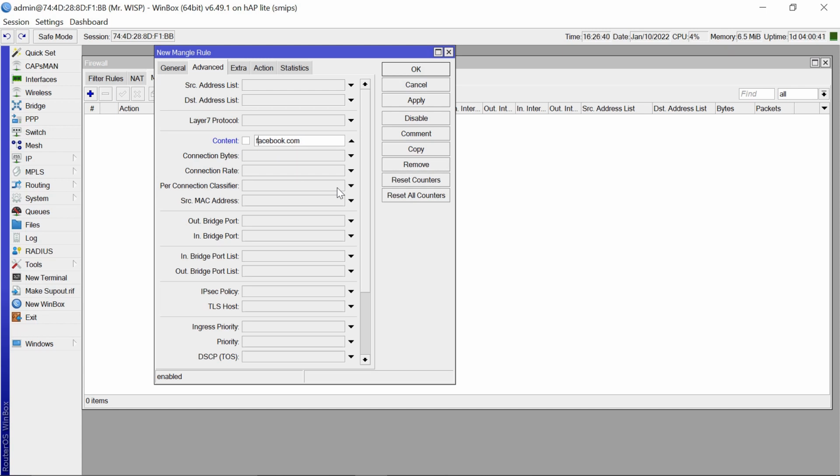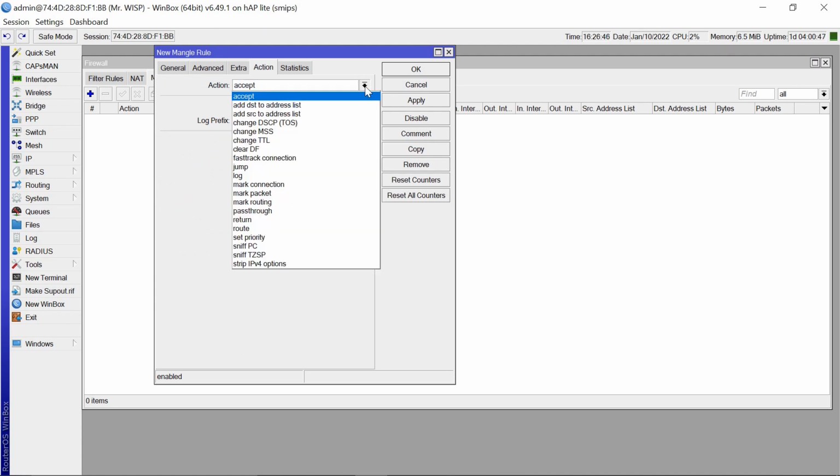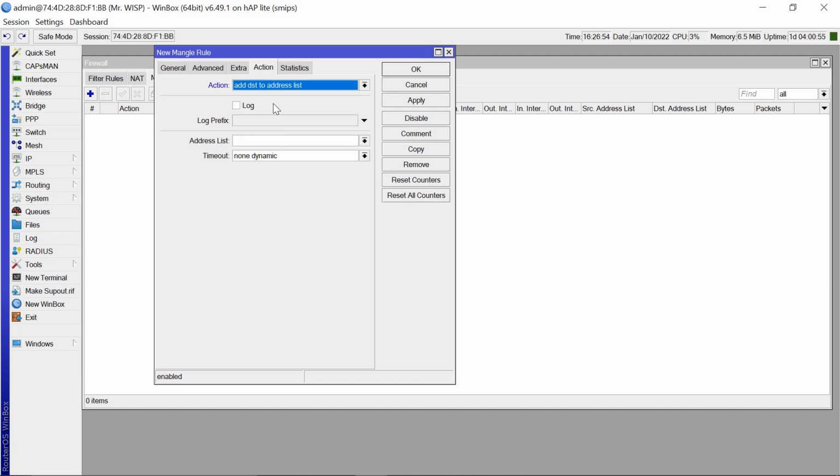And then after doing that, you're going to come to the Action tab, and on the Action tab you're going to add the destination to address list. And then after you do that, you give the address list a name. So let's say Facebook servers.